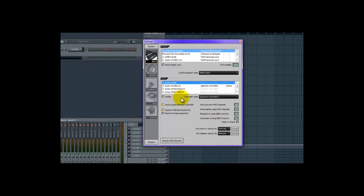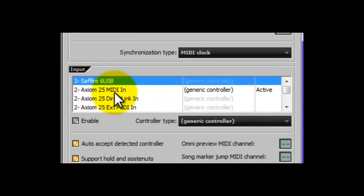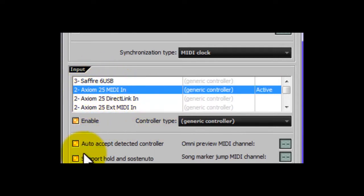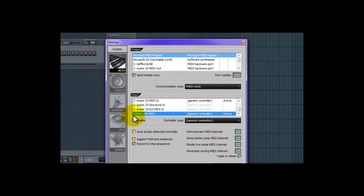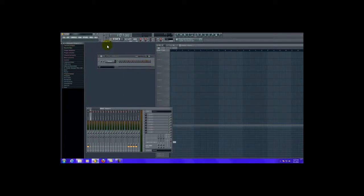So let's get these enabled. First of all, you can click and select one of them. Right now I'm going to select the Axiom 25 MIDI in, and you can see it's already enabled. But usually if it wasn't, you would select it and you would select enable. Now that that controller is enabled, you can go and find the next controller, depending on how many you have connected. You can have as many as your computer allows. So now we see the Casio USB MIDI. That one is enabled too, but if it wasn't, you would just click it and then select enable. Once that's done, you can X out of this box, and now everything should work.